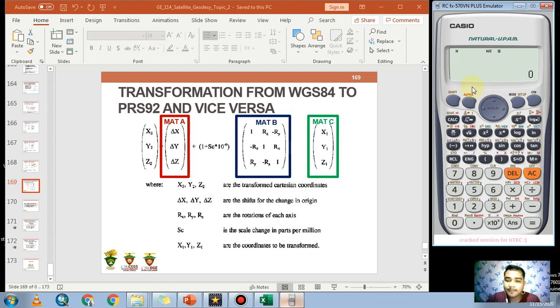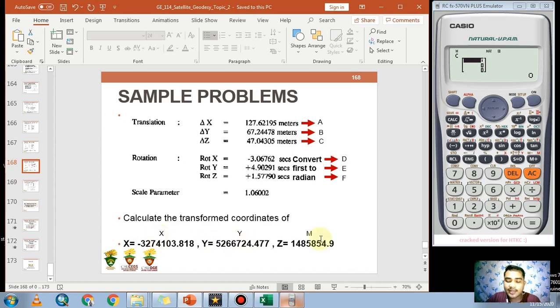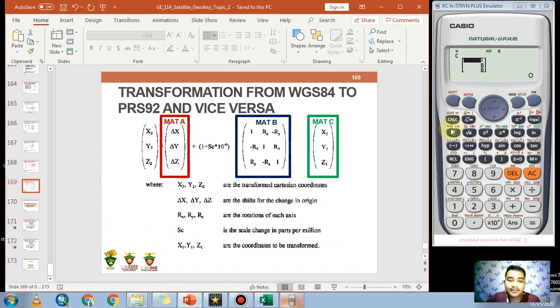AC lang. Next is ang matrix C. So, balik na punta. Shift 4. Dimension 1. Then, so doon na to ang matrix C. So, ato ang i-press ang 3. Since 3 by 1, so 3 again. So, ato isulod si X1, Y1, Z1. Kani nga mga memory is naa siya sa X, Y, and M pala. So, X is nasa X. Then, Y is nasa Y. And si Z is nasa M. Right. Okay, we are all done sa pag-input sa matrix.